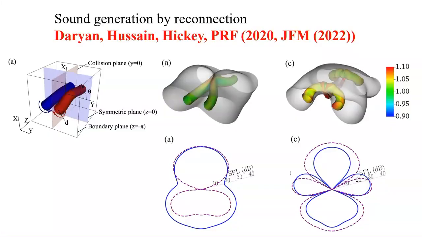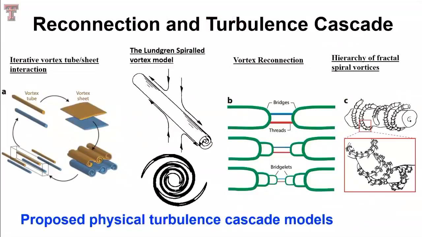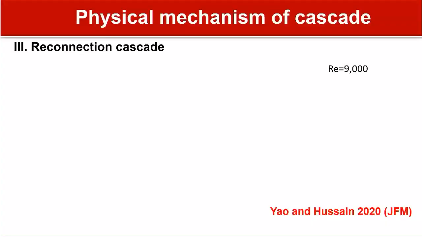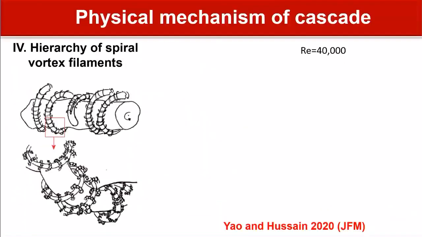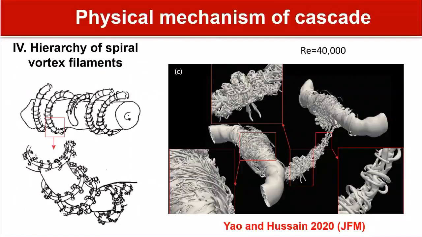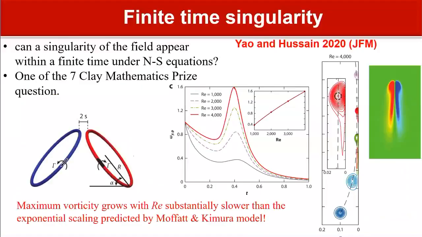I will try to go a little bit faster. So here is the physical model for vortex reconnection. He said it's a successive process of reconnection into smaller and smaller structures, where the threads undergo additional reconnection and so on. And this was actually verified in this work, because you can see evidence of that in the initially proposed simulation.